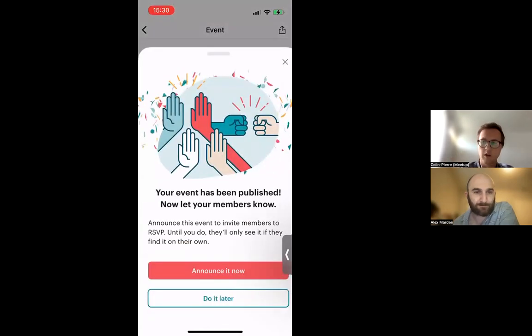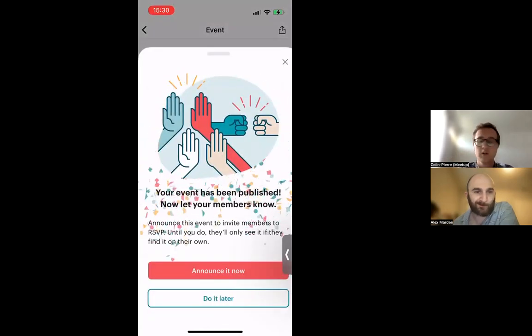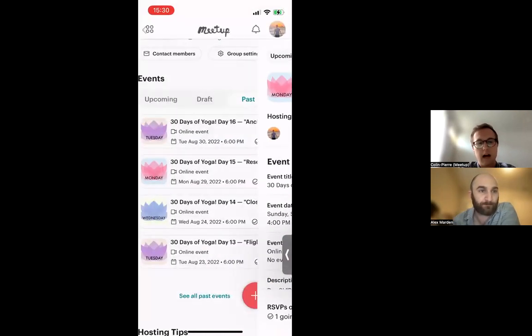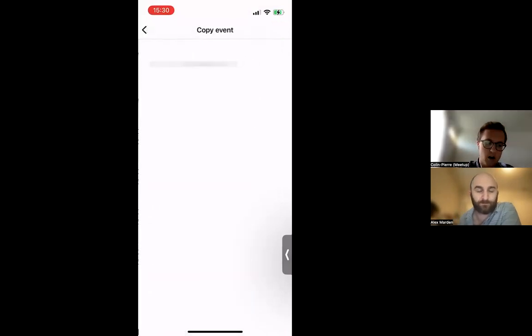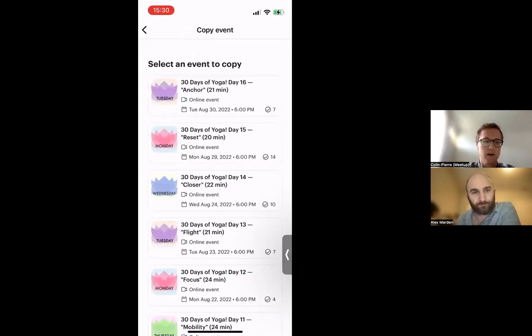It's a really quick way to copy past events. You can also copy upcoming events. And on the group homepage, you can tap the plus sign and then tap the copy event button, and it has the same functionality where you select the event to copy.